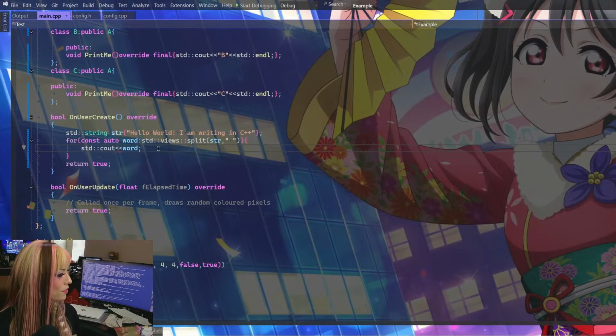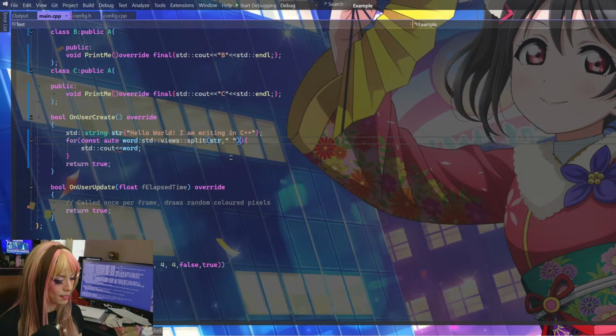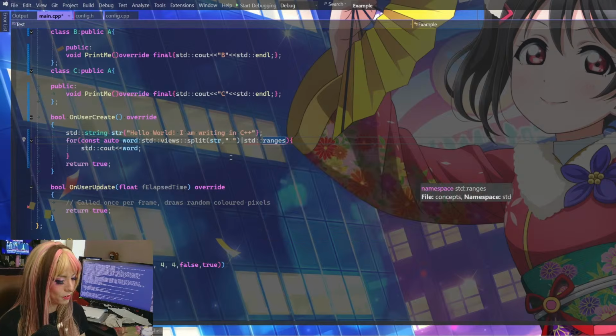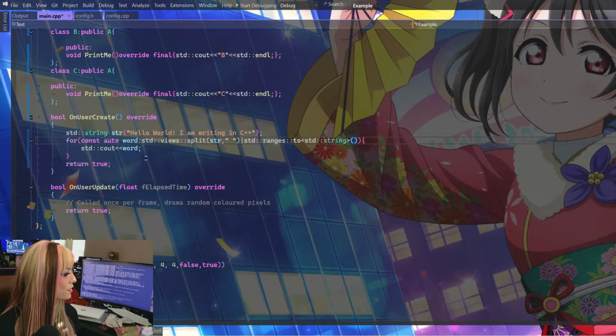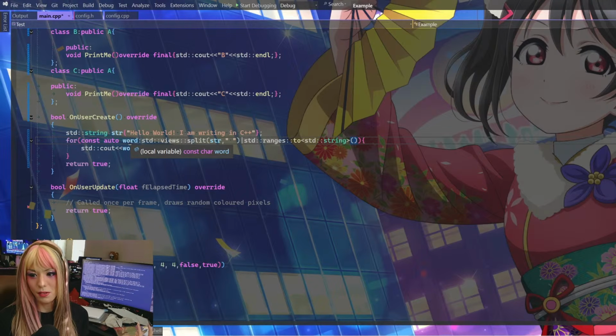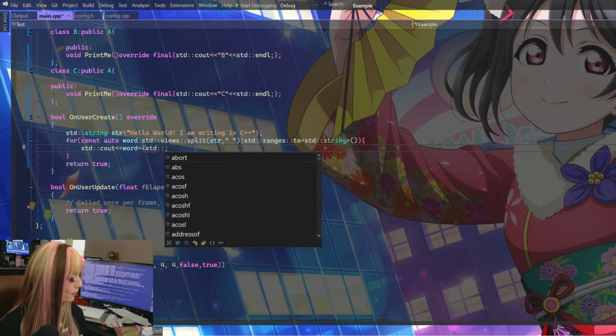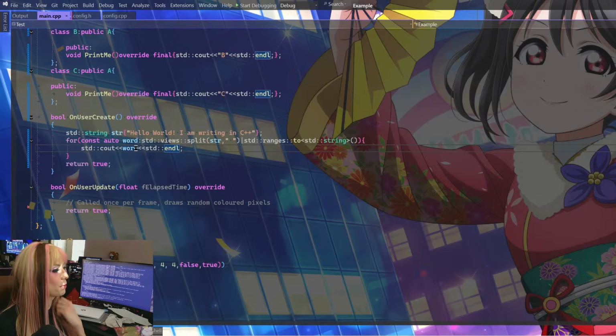So could I take that and say std::ranges::to std::string? And then okay, then it turns into a string. Okay, that makes sense. So let me std::endl this and try to print out those words.